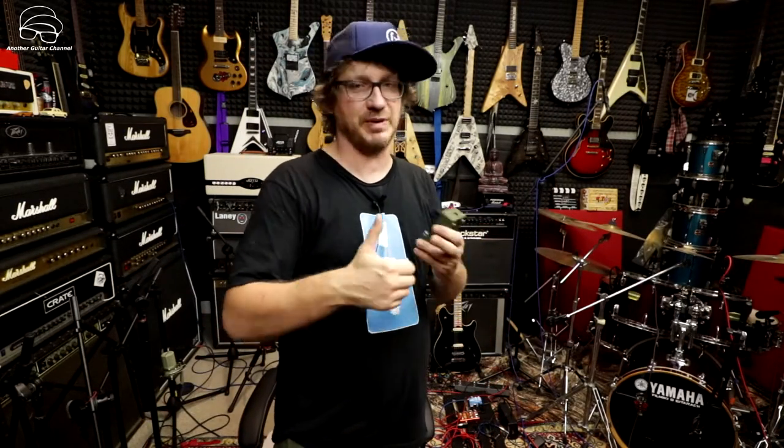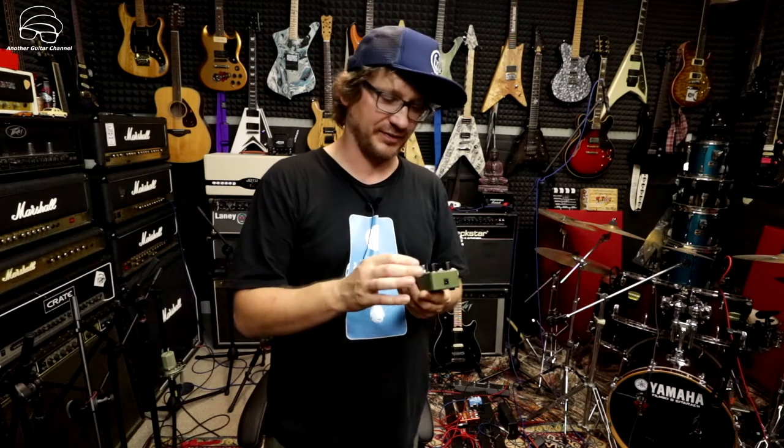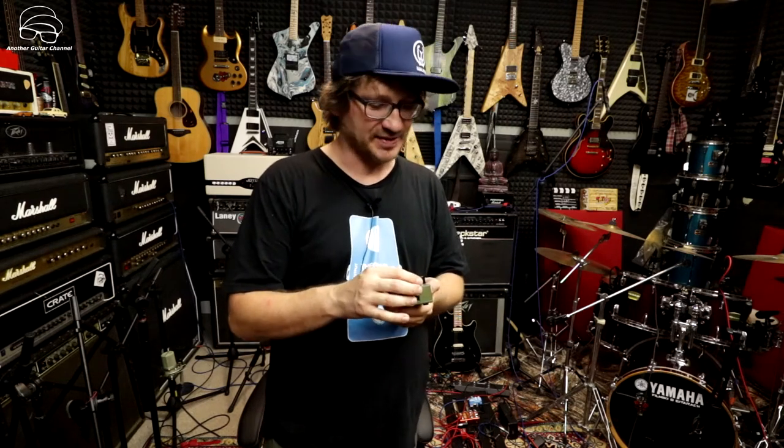The effect reads the pickups very well, the pickup configuration very well. It reads the guitar very well, and even though it's very specific and the sound coming out of it is very determined, I would say it gives you lots of the feel of creation for yourself, and you can work with it and find your own way with this effect. So that's very, very good. It's not for everyone, like I said. But if you love it, you will need it every single time.